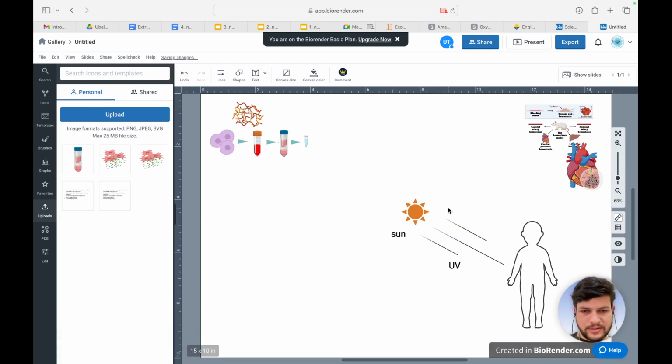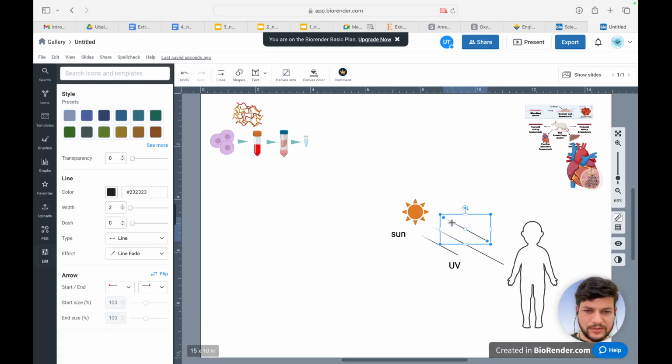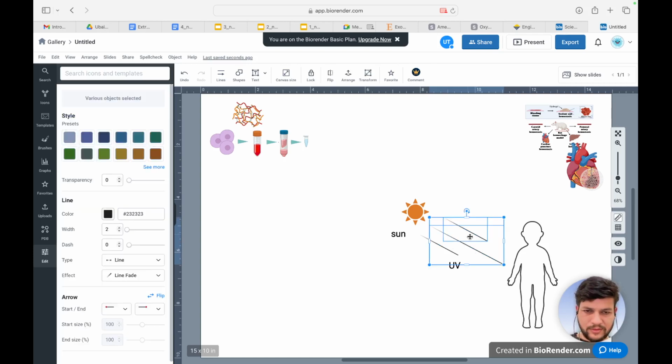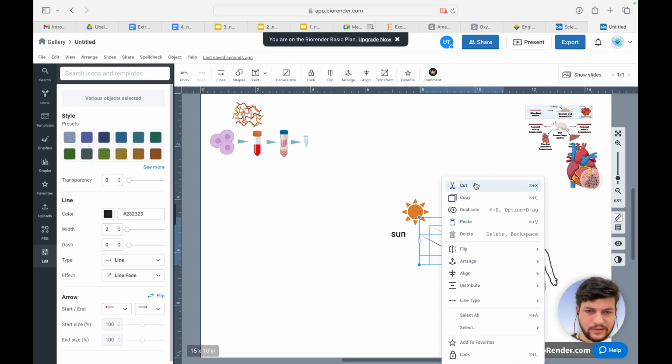And also you can group these things. There are a lot of options. For example, if you control click on these things and right click, there are a lot of options: cut, copy, duplicate, paste, flip, arrange, align, and there is one option of group.